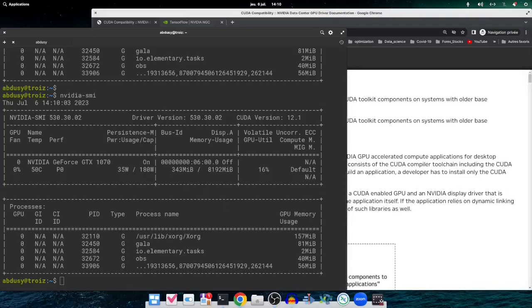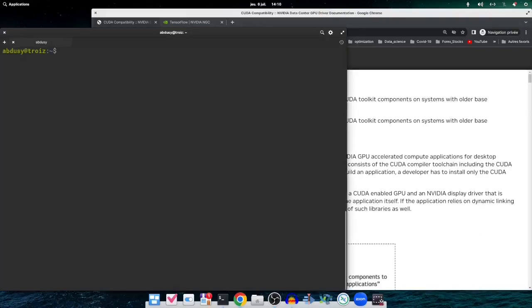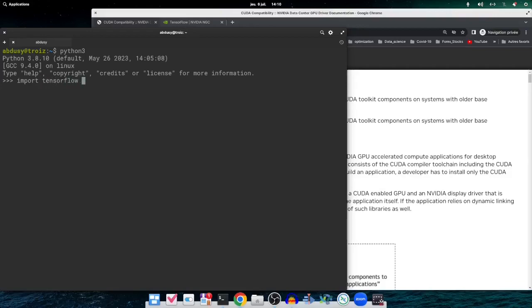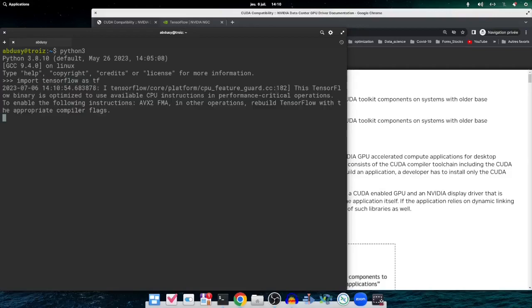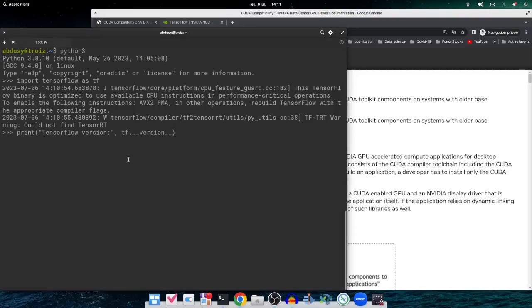However, when I check my TensorFlow, for example, I call Python first, so I import tensorflow as tf, and if I want to check my version of TensorFlow, I'm using TensorFlow version 2.12.